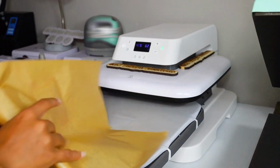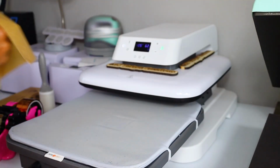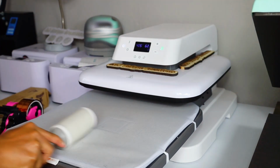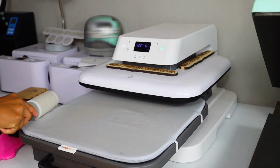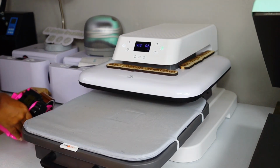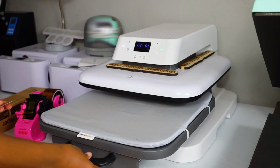Ooh, that's hot. You can't use this. Let's go ahead and move this aside. Can't use it. Let me get the tape off my hand. Need a lint roller for the tray. Let me lint roll this while I'm thinking about it. Actually gonna see if I can wash this sometime. So let's find the magnet part.